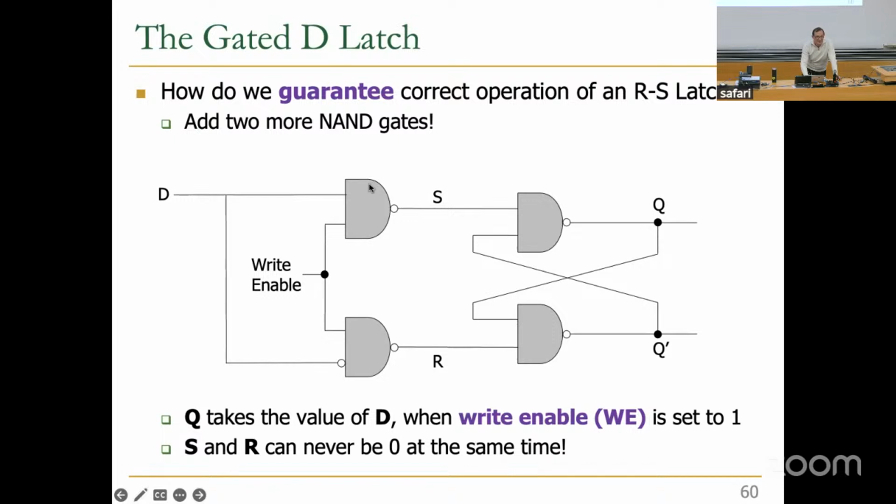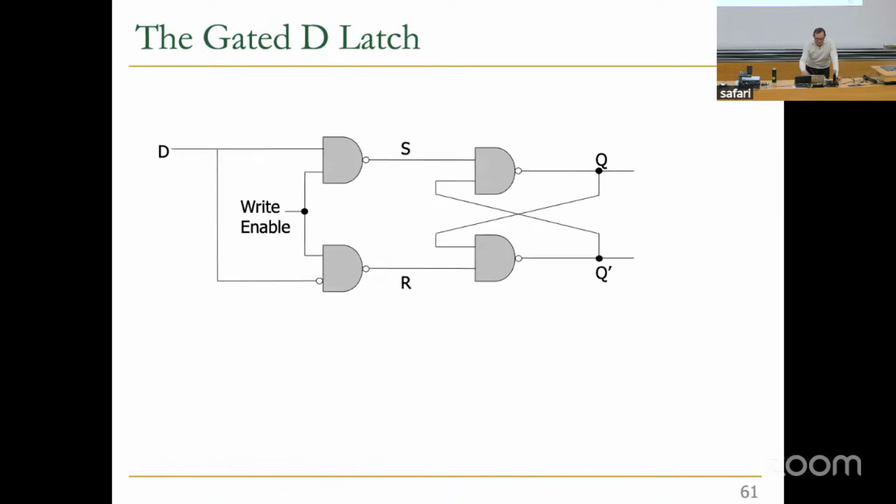Make sense? So you could have said earlier, S and R, I'm going to forbid it so that no one does it. Whenever you do that, when you connect complex circuits to each other, at some point S and R may become 0. Okay? You can say, I forbid it and everybody obeys that rule. It is possible that everybody potentially obeys that rule, but someone used that circuit and there may be a glitch, as we will see later on in the timing lecture, where S and R may become 0 at the same time and you run into a metastable state that you may not be able to get out of for a long time.